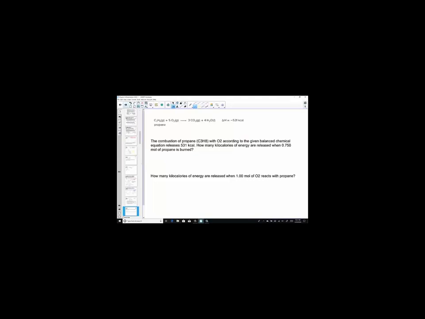Well, this is going to involve a little calculation. So, well, let's try this together. I'm not going to ask you to try it on your own unless you want to pause and just kind of process, take a little break, but I'll go ahead and model the first one. We're looking at a thermochemical equation. And I know that the thermochemical equation is just a balanced chemical equation that includes the heat of reaction. And that is going to allow us to see that this is an exothermic process.